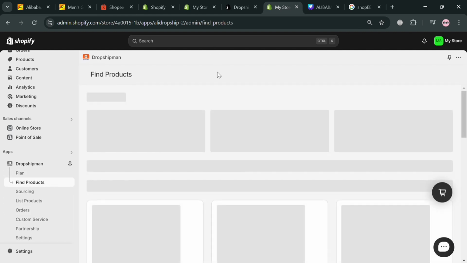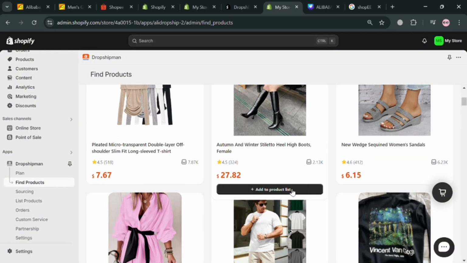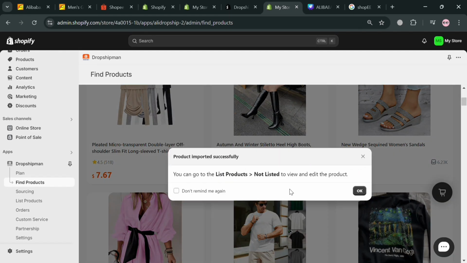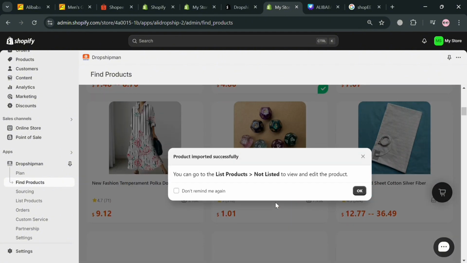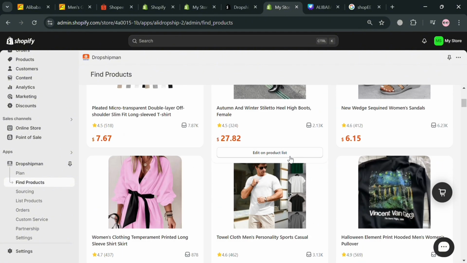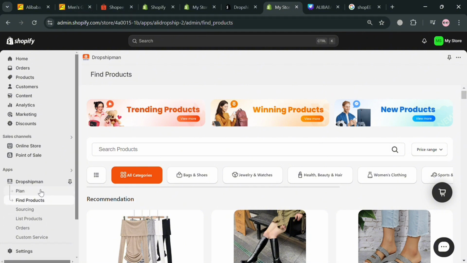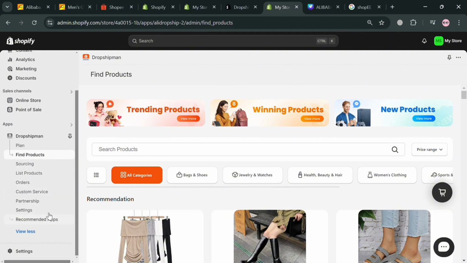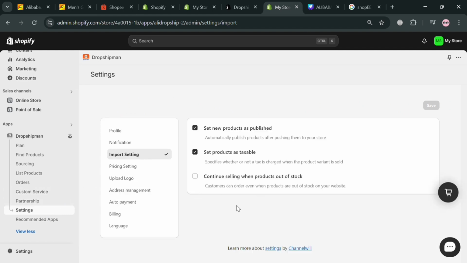Now, for example, going back to find products, we're going to simply choose the products that we want to import. To do that, kindly click this button, add to product list, and upon clicking this one, it will automatically show us that the product has now been added to our product list. So we can simply click this button again in order to add to our listing. But if you're looking for a specific category or products, you could also navigate on the top panel if you want to. So basically, that's the first one on how you can start dropshipping from Alibaba to this Shopify. And now let's move on to dropshipping from Shopify to Shopee using the application that we're going to install.